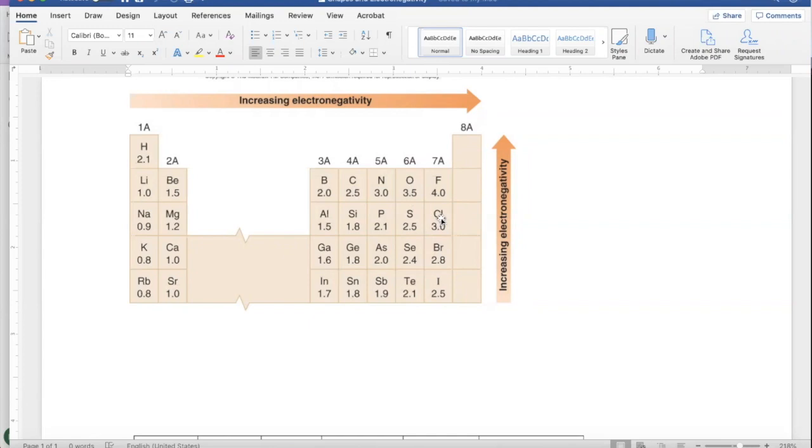And what does electronegative mean, guys? It means that if there are 2 atoms fighting for electrons, the one which is more electronegative will be the one attracting the electron more toward itself. So if there are 2 atoms fighting for an electron, the more electronegative one wins because it loves the electron more. Good so far? Okay.